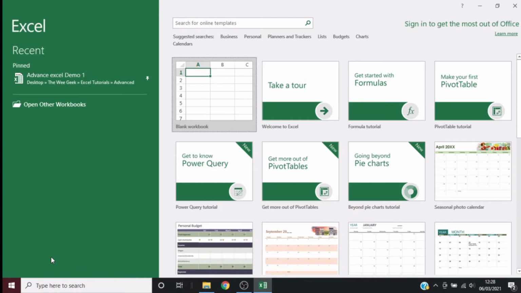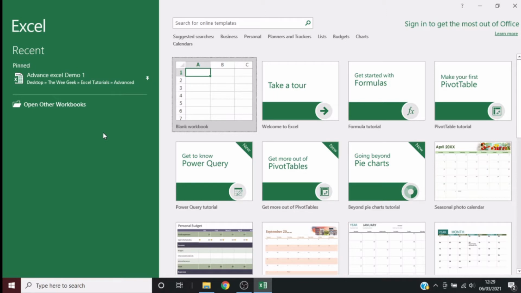It's worth noting at this moment that I am using Excel 2019, but everything that I'm sharing today can be used in earlier versions of the software. So let's have a look. What have we got here? The actual window that's presented to you is Excel's welcome screen, and this is split into two. On the left hand side of the menu, you'll see your recently accessed documents, and as you start to use Excel on a regular basis and save your documents, you'll see this list start to build up.